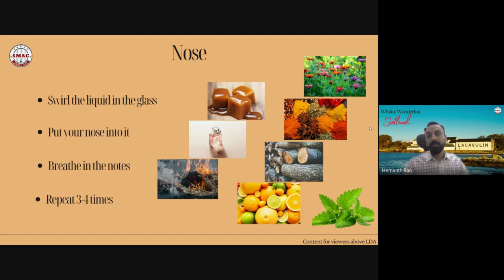And remember everyone, the other aspect I'd like to share is the alcoholic burn when you smell. I've heard a lot of people, especially those starting their journey in whiskey, say, "How do you get all those notes? When I smell whiskey, I smell nothing but alcohol. I smell nothing but spirit." And that's not a rare phenomenon, nor is it happening only to you as a beginner. It happens to almost everyone when they start their whiskey journey. You are likely to get that alcoholic burn, and likely to smell only spirit when you're nosing the whiskey.